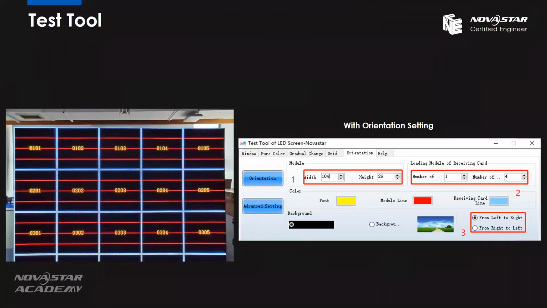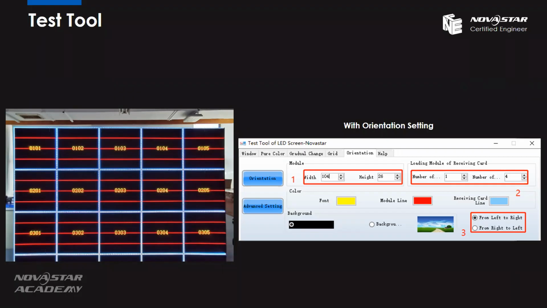The orientation settings. If you check this picture, you will find we have some grid and some numbers on the screen. Let's go back to the second course, where Arnold mentioned there is a mapping function in the screen connection interface of the Nova LCT. But only a few receiving cards support this function, like the Armor series receiving card. We click mapping, and it will display the physical position of this receiving card. The P means the port number, and we can also display the receiving card numbers.